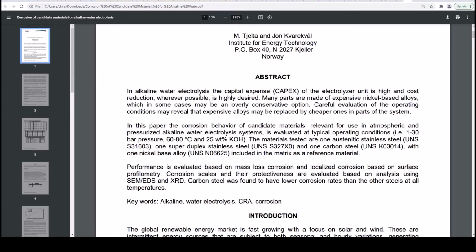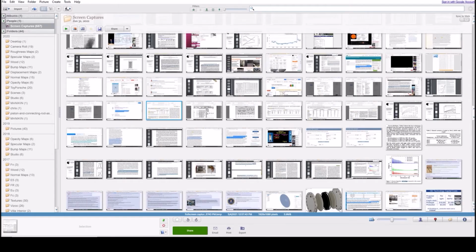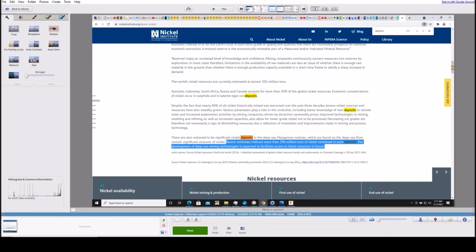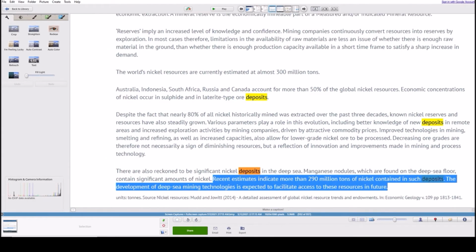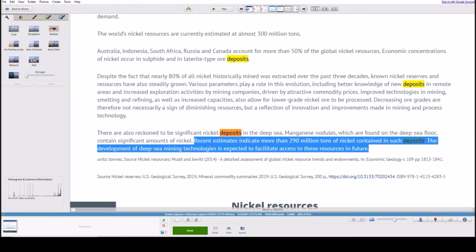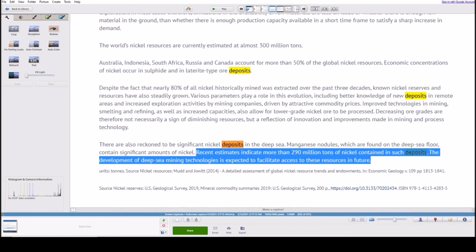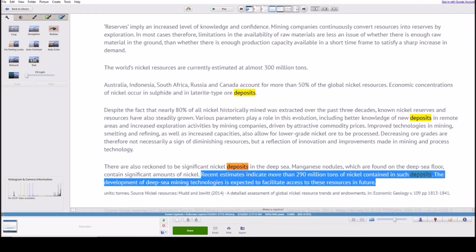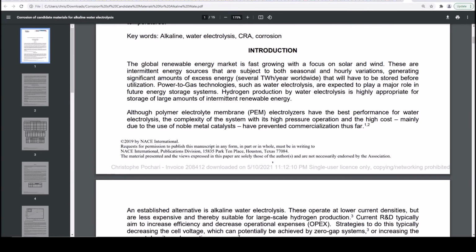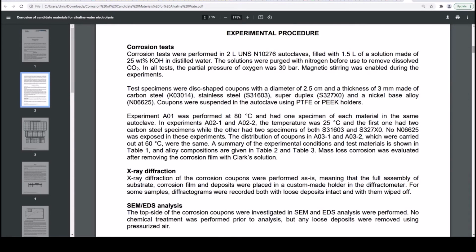Nickel Institute estimates we have 300 million tons. So again, if you don't believe me, the Nickel Institute says there's 300 million tons onshore, and then there's another 290 million tons in the ocean. So it's not a problem, right? It's not platinum. I think the total reserves of platinum are 50,000 tons. So 50,000 versus 290 million, that is 0.00017%. So it's never going to become platinum, right? It's not possible. It's just so much more abundant in the crust.